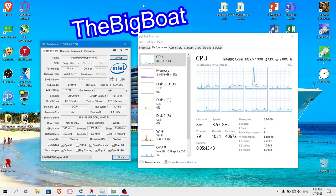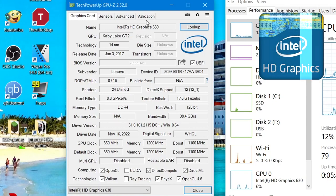What's up people of the internet, I'm the big boat here with yet another video. In this video we'll be testing the Intel HD Graphics 630, which is an integrated GPU found on many Kaby Lake based CPUs. It has 24 unified shaders, uses system RAM as VRAM as it's an iGPU, and it has a burst frequency of 1100 megahertz in my case. I'm also using the latest drivers as of the making of this video.